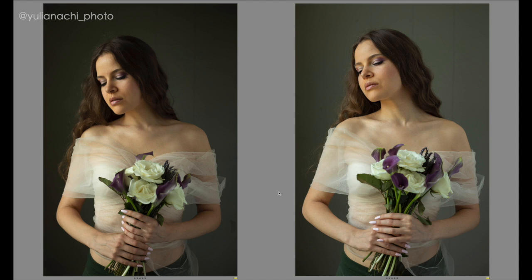Okay, so this is set number 1. Again, this is with blinders and this is without, and I've selected images which are very similar. Image number 1 is with blinders, and as I mentioned, the blinders serve the purpose of a grid, like the honeycomb or grid modifier on your artificial light. So what it does, it narrows the light, it reduces the spill around the subject, and also it creates much brighter highlights and darker shadows. Also it creates much stronger contrast between highlights and shadows.